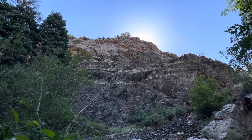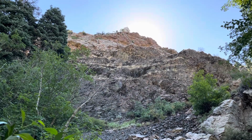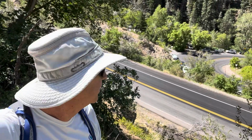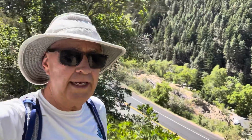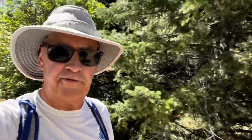It's 20 after 11, and this part of the canyon is just seeing sunrise. I'm back down into civilization. I think that's my car around in there somewhere. So good hike, short, steep, just like I was hoping for. But very nice. I like that one. Good one for anybody who wants a little bit of a challenge, but doesn't necessarily want to go crazy. Lower Mill B North Fork. I'm pretty sure that's it.